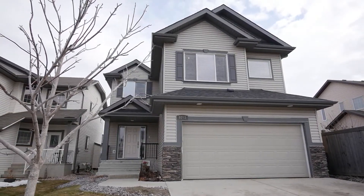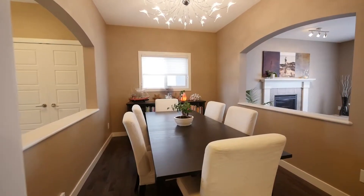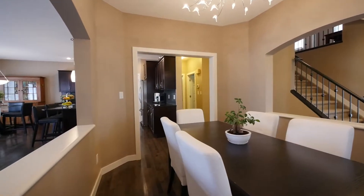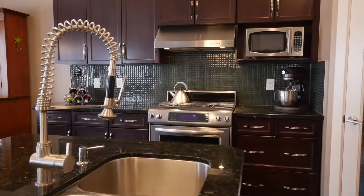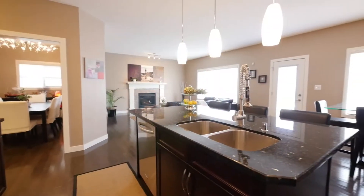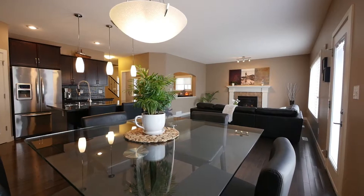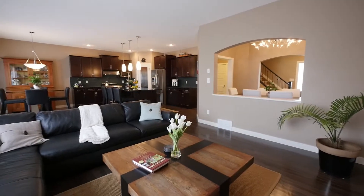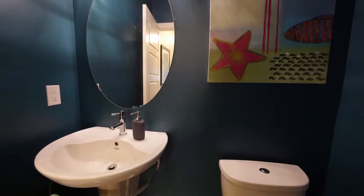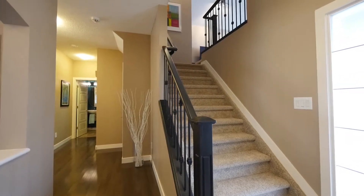This exquisitely finished four-bedroom offers everything you've been looking for. Concrete steps lead you inside where natural light embraces the front entrance, with nine-foot ceilings and built-in shelving. An entertainer's dream — you'll love the professional grade kitchen complete with gas stove, pantry, and island. Easily visit with guests while in the kitchen, open onto two dining areas plus a great room with a fireplace. Carefully selected granite tile and silhouette window coverings are found throughout.